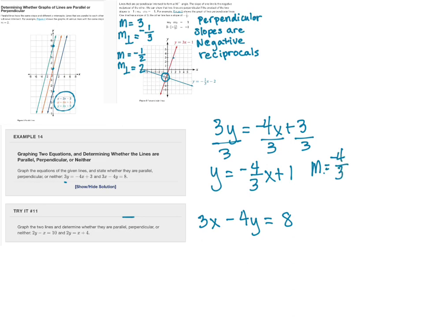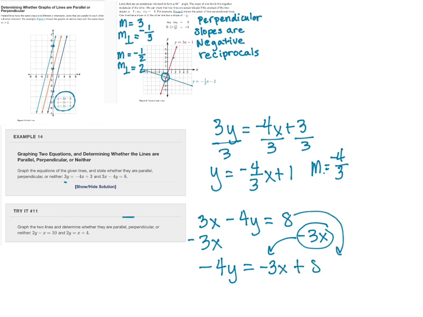Okay. Now we want to rearrange the second equation here so that we can tell what its slope might be. So what's the first thing we're going to do? Minus 3x. So move x stuff. Do y'all remember this from yesterday? Minus 4y is equal to, I want to be smart about how I write these things. Put your negative 3x stuff first. Put your 8 after. That's step 1. Move x stuff. And then step 2, divide by negative 4, which is going to be positive.